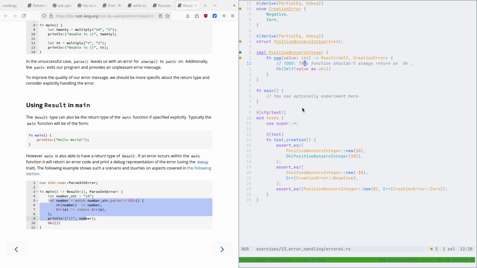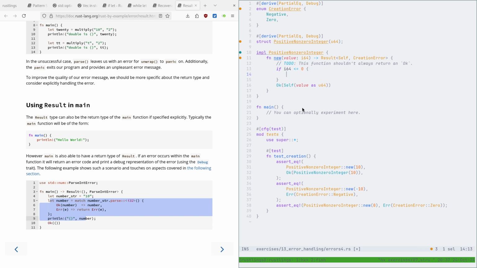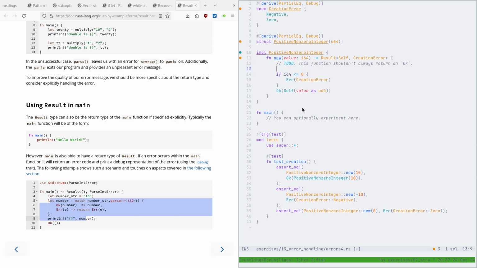I mean, the basic solution would be if this is less or equal to 0, we're gonna return an error. More specifically, creation error. Oh, there are two types of those. Okay, so I guess we do a match.